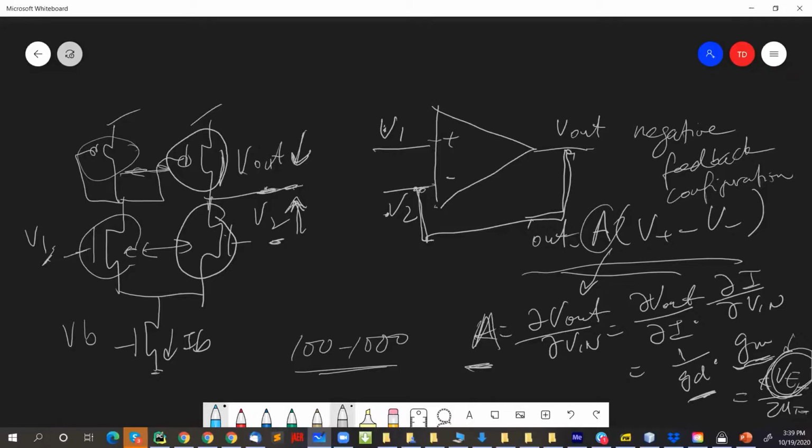Why would we want to have a higher early voltage? Because your gain A depends on the early voltage. Right? So A is capital VE over 2 UT. So the higher you make VE, the higher the gain would be. You always want to have a high gain amplifier, so that way you're very sensitive to small changes in the voltage. As soon as the delta V changes by some amount, this output will move a lot.